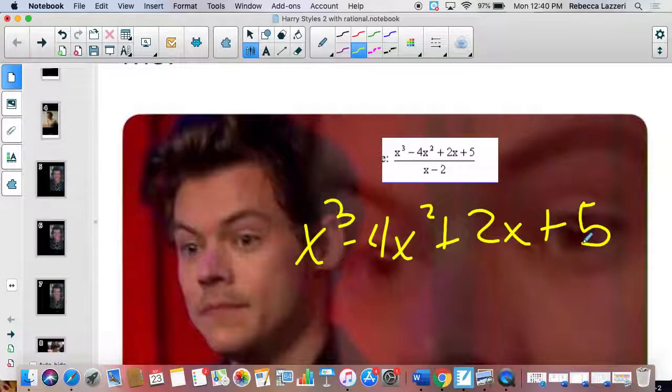You've got to have a something x squared. You've got to have an x and you've got to have a number. If one of those is missing, you put placeholders of zeros in there. If you don't do it, you'll find out that you forgot because your long division won't work out. It won't line up correctly. I'll show you what I mean so that you're comfortable with that. So don't panic if it's not lining up. It's kind of a good thing. It's an easy fix. You're like, oh yeah, I forgot my 0.